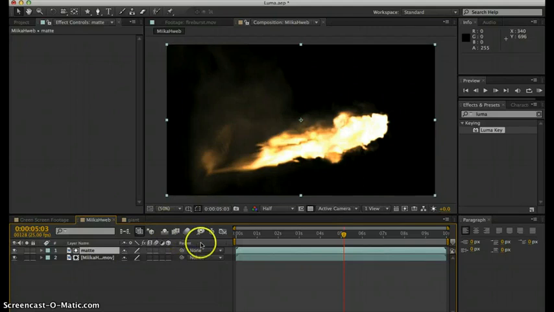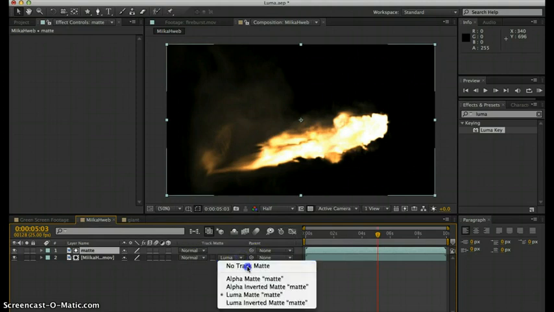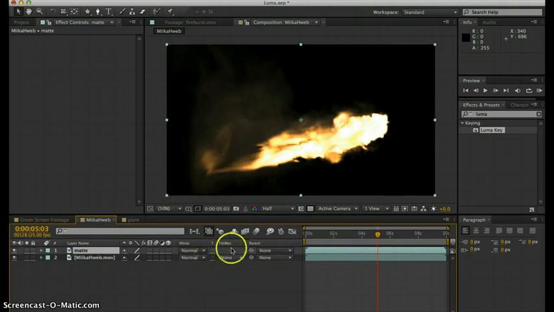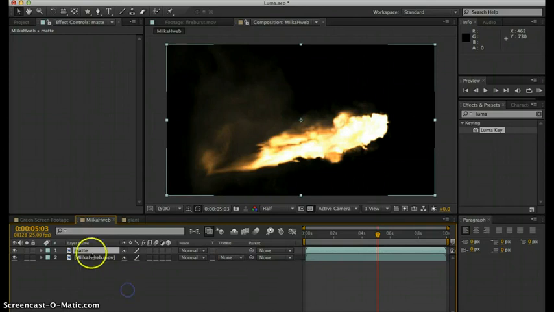Okay, and again on here I've got to right click columns, bring up modes. Oh sorry, I was working through this. I see it's already set up, so I've just turned it off again. Right, okay. Like I said, all we do now is, again, you can see track matte option, and I'm going to say Luma matte. And by the way, there's the layer name. In fact, maybe I should call it something else. Let's call it flame matte.